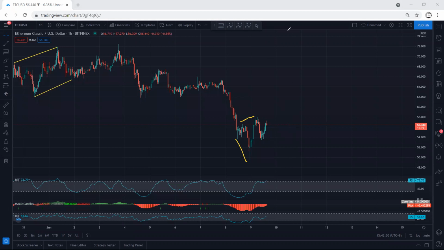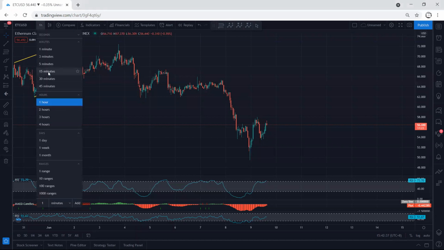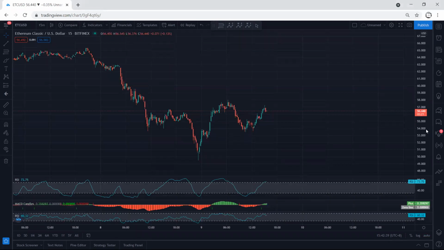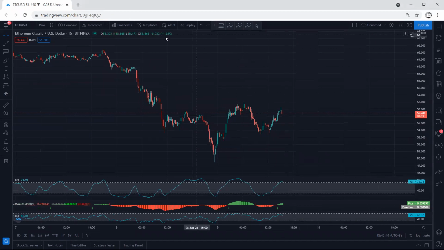Okay, and as I explained in my last analysis, I'm looking for the reversal. I'm more interested to look for buy rather than sell. And if I move to 15 minute, there was an opportunity to look for buy as a short term from here. Most of the charts are mostly following Bitcoin, and most of the charts had this flag. And whoever bought from here, move their stop loss to break even. Just let it go. If the price continues, good for them. If the price drops, at least they close at break even.